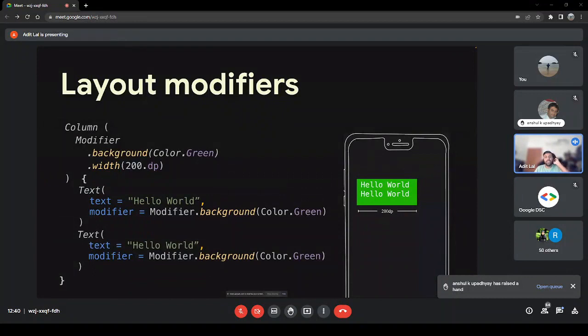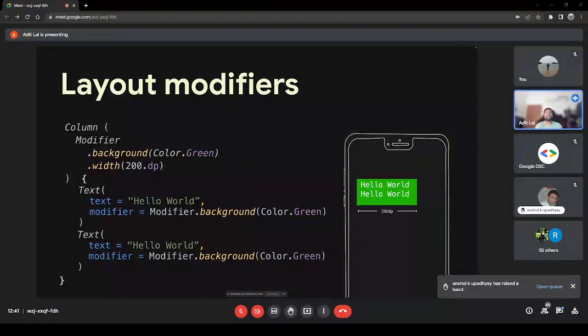Let's say I want to do dot width 200 dp. If I do width 200 dp, then that is what's going to happen on the right. It's going to condense the maximum width of the column to that much. Anything below that, it's always going to keep the min and the max at that much. There's also something called the default min size. You can pass in a minimum width or minimum height. That means by default, irrespective of the content, it's going to draw that much. If the content grows beyond that size, then the column is responsible to draw beyond that also. But the minimum width should be, say, 200 dp. So then this is what's going to happen.